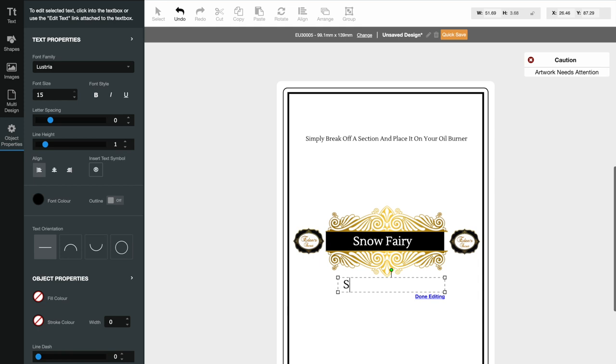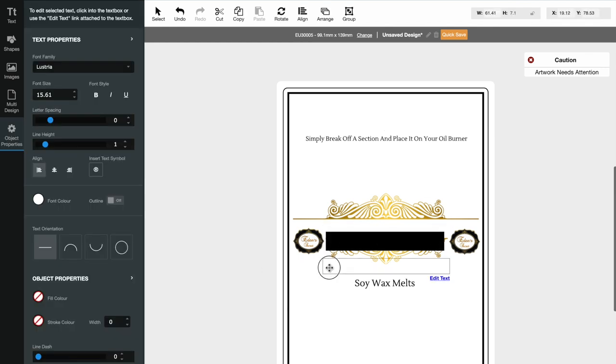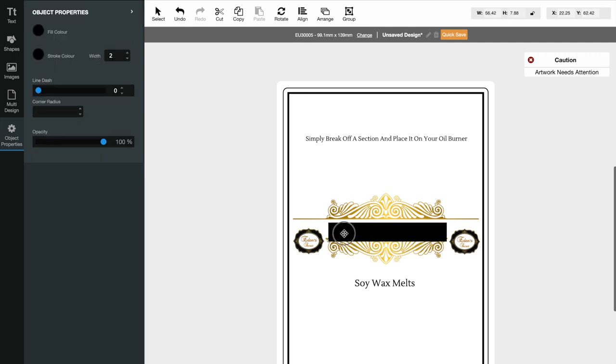So on the front of any product, you really need to tell people what the product is. So just here, I'm going to write soy wax melts. And then anyone that was looking at the front of the label knows exactly what is in the package. Just because someone buys something, it doesn't necessarily mean it's for them. A lot of people give things away as gifts. So we need to tell them on the front of a label what's inside.